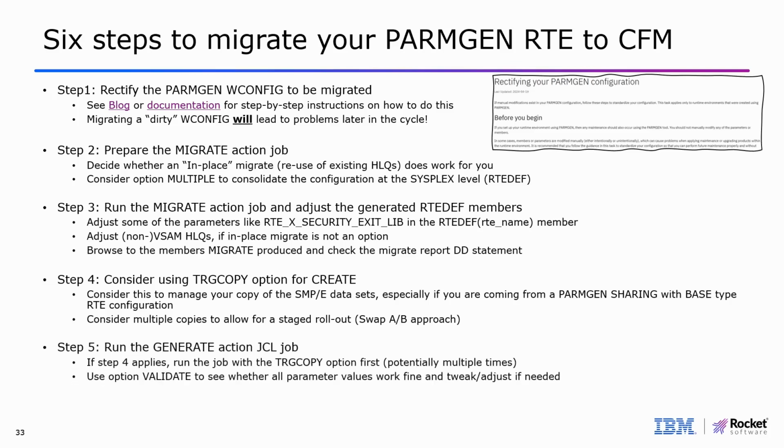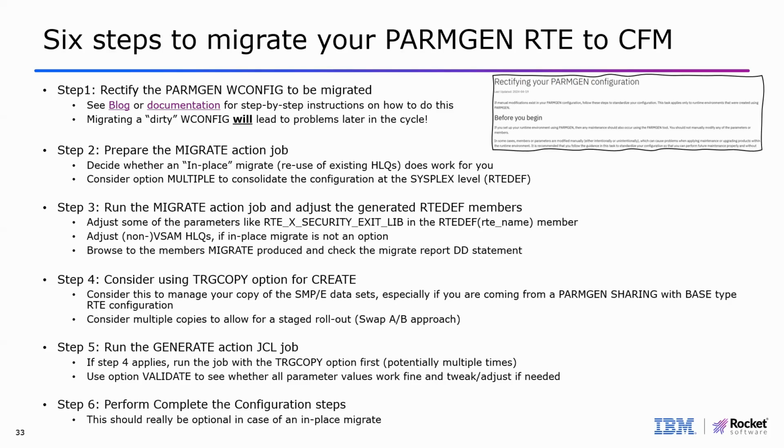Then step 5 is primarily the generate. Obviously, you would do that for the target copy, for your target copies first, either to refresh the maintenance or to firstly build those copies, right? And then you can run generate with validate, just in case you make customizations, to make sure they are all okay. And then you would run the full generate.